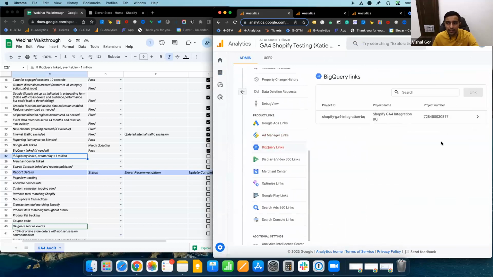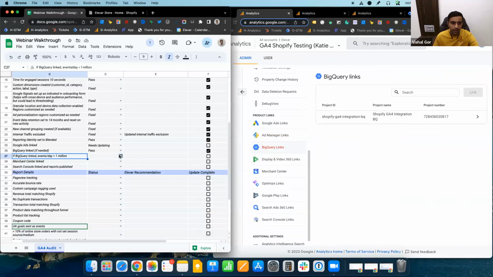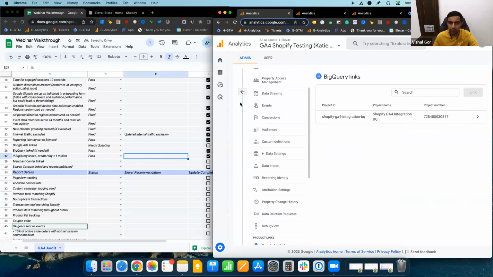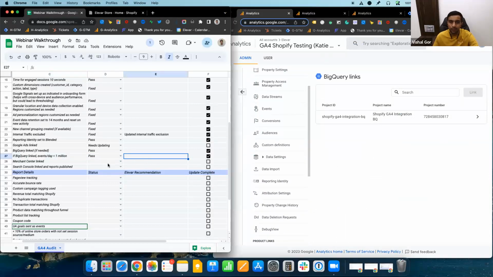So you need to manually identify which ones are the less important ones that you want to skip, and which are recording higher volumes of events in your property. So you can skip them. And yeah, that's what we need to check here. Right now, our setup is good. So we'll mark that as pass. You can also check your event count if you have a larger visitor volume on your store or website.